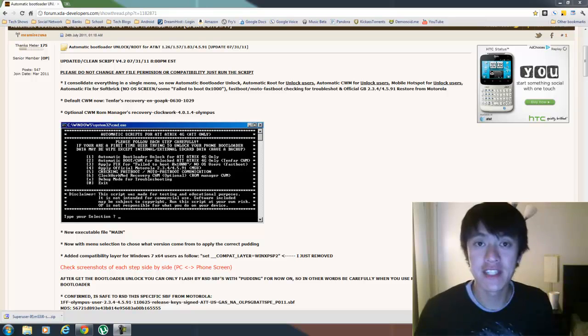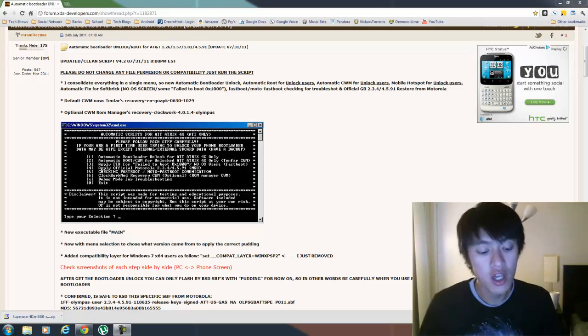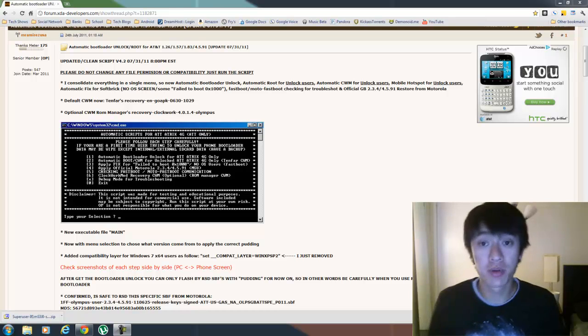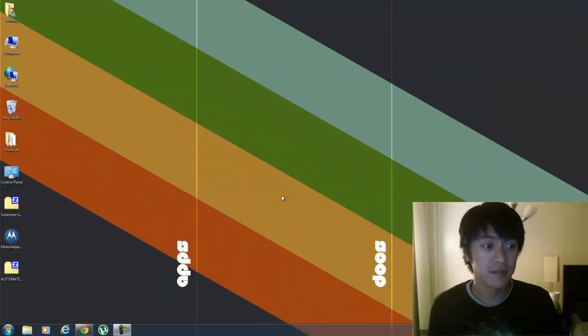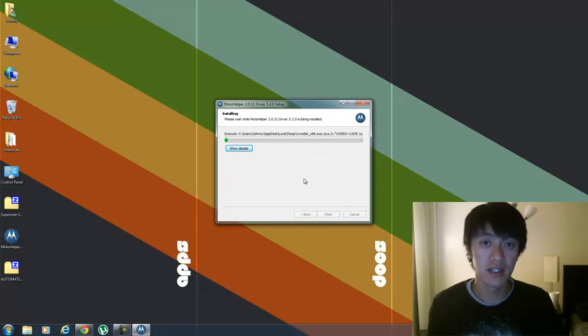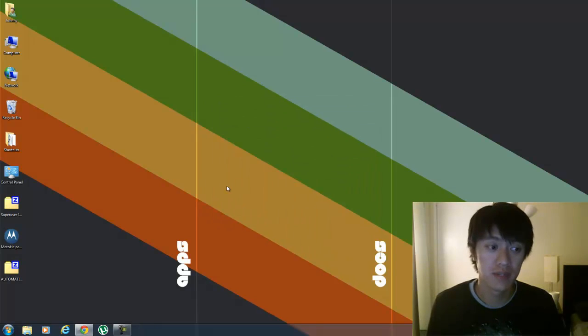This phone that I have is the AT&T Motorola Atrix 4G with the stock, bone stock, over-the-air update to 2.3.4 Gingerbread. And so I'm going to go ahead and start with this process. Now, before we begin, I have to install drivers, which you can get from the Motorola website. I will provide a link in the description on getting the drivers. Whether you have 32 or 64-bit shouldn't matter. It should work for both, I think.